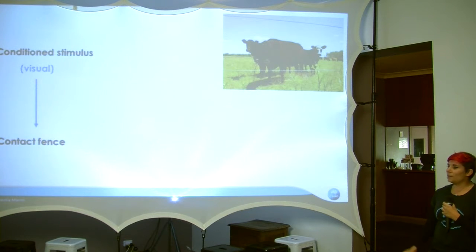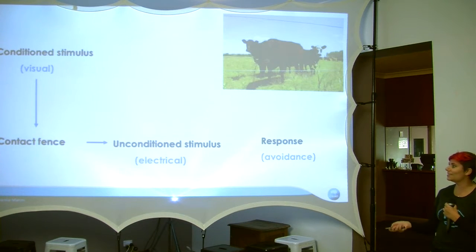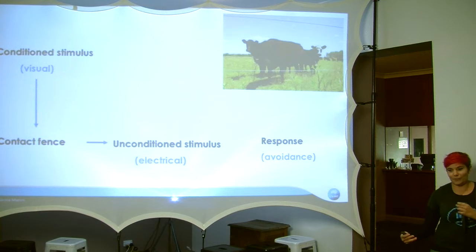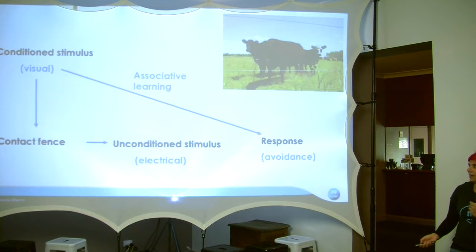So they see it, and they walk up to it. They touch that fence, and of course what's going to happen is they're going to get an electrical shock from that fence. They then feel that, and of course, they'll react to it. It's not pleasant, and they'll usually do something like turn around or run away from it. And then they're able to make this association.